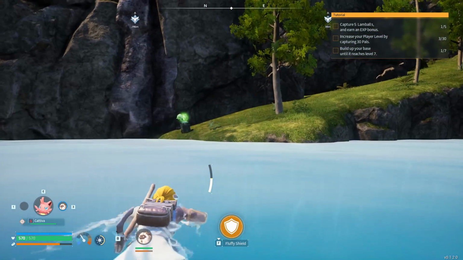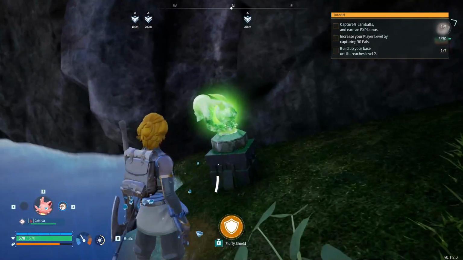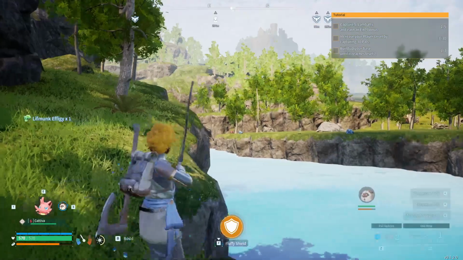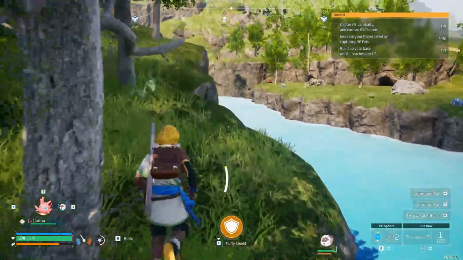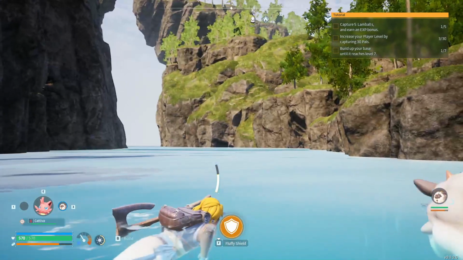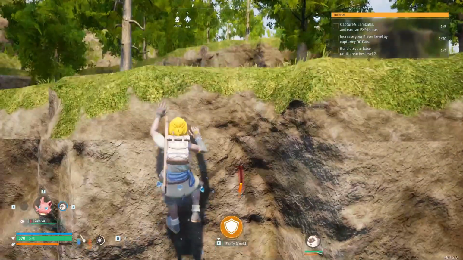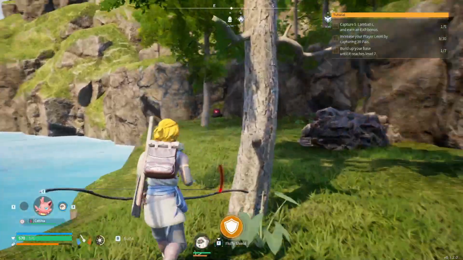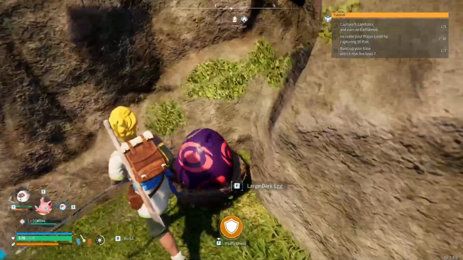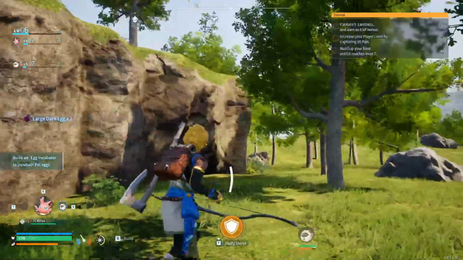Oh, thank goodness I don't take energy to swim. It does if you speed up, but that is good to know. Grab that. Okay. What's that? Yep, we're going. We're just exploring now. I wonder if I can climb from here. Let's see. I would hope so. Yep, okay, cool. That looks nifty. Yeah. It's an egg. It's an egg. Build an egg incubator to incubate Palegs. Shoot dang, that's cool.